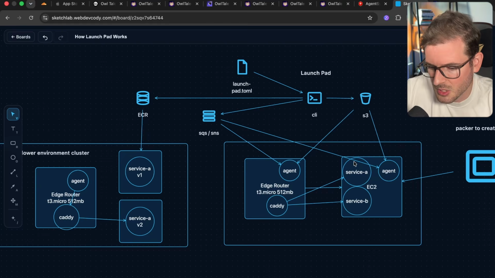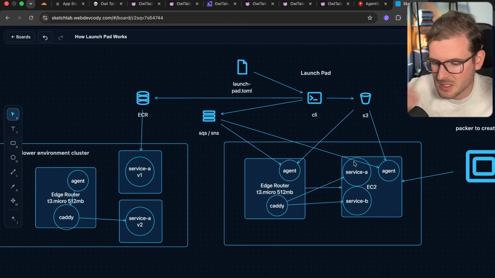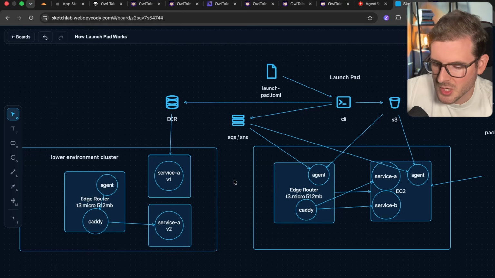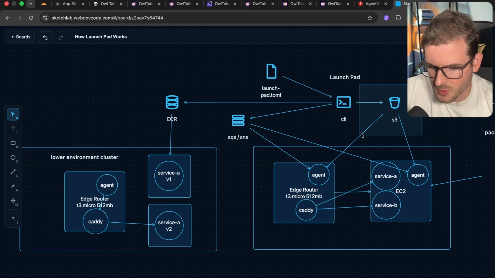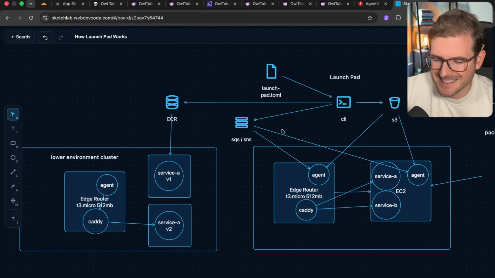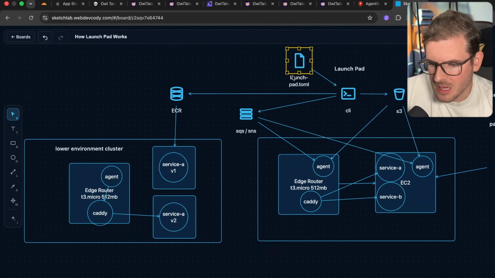The cluster is going to go and fetch its new configuration and basically spin up things and change configuration as needed. This is more of an optimization to try to reduce cost, because it does cost like 40 cents or something every month to keep pulling from S3, but doing this was very, very cheap. And also it gives you an instantaneous kickoff of your new services. So overall, that's how Launchpad kind of works.